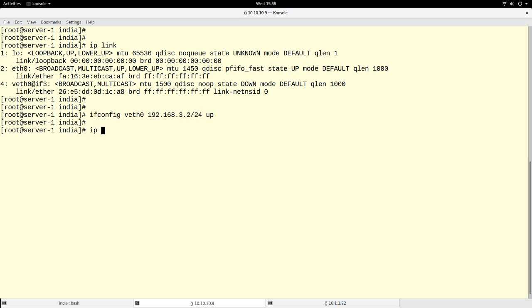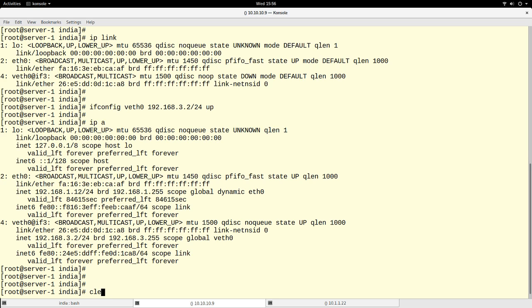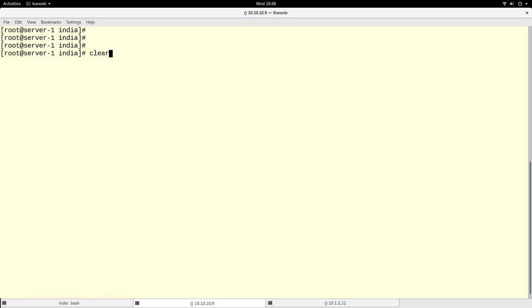If we run ip address on the root namespace, we see now veth0 has an IP address. So let's go back into our network namespace. You have to remember the exact keyword, the namespace name, and then the command that we want to run.